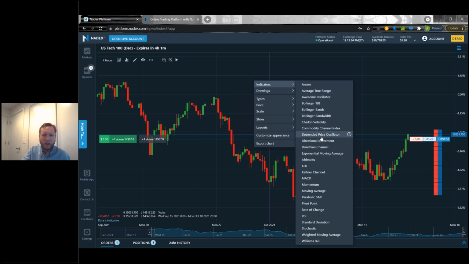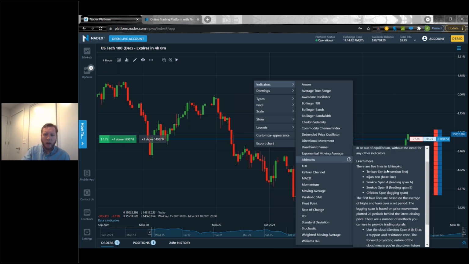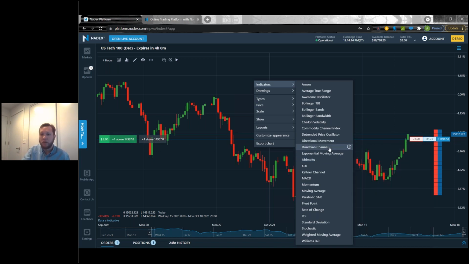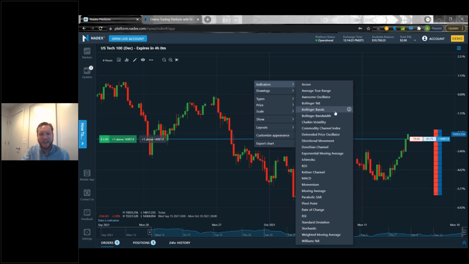One of the cool things I like about our indicator selection is if I don't know what some of these do, let's say I don't know what Ichimoku is, I can hover over this little information bubble, and it gives me a little blurb about what it is, how you would use it, and what situations you would use it in, and you can scroll down and read all of this. Every single indicator is going to have that little information overlay. Feel free to go in there. It's not going to be the most in-depth, but you can learn a little bit about it.